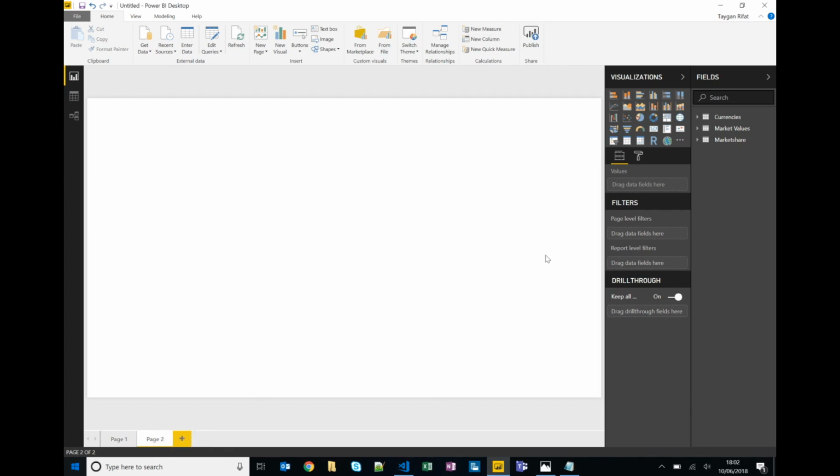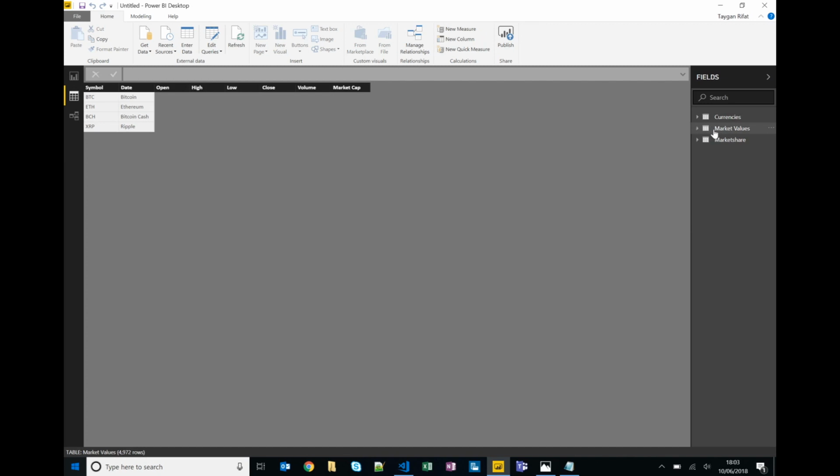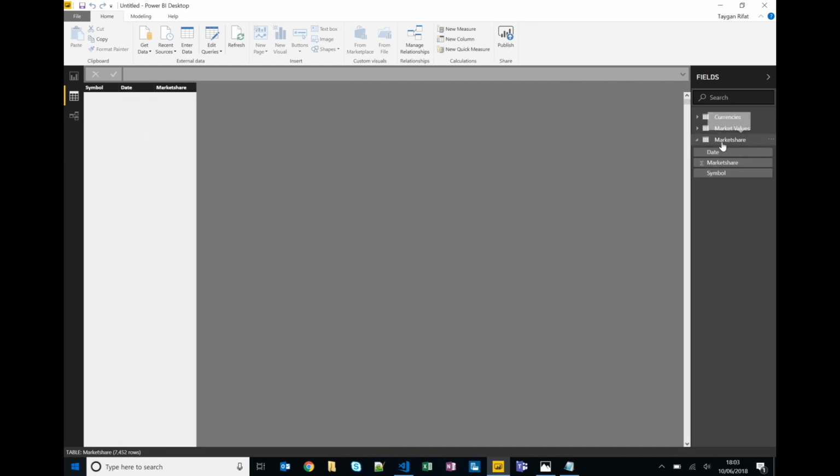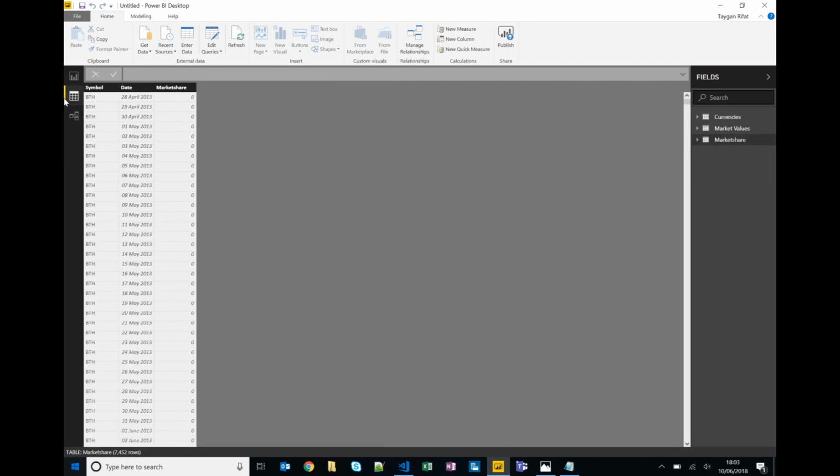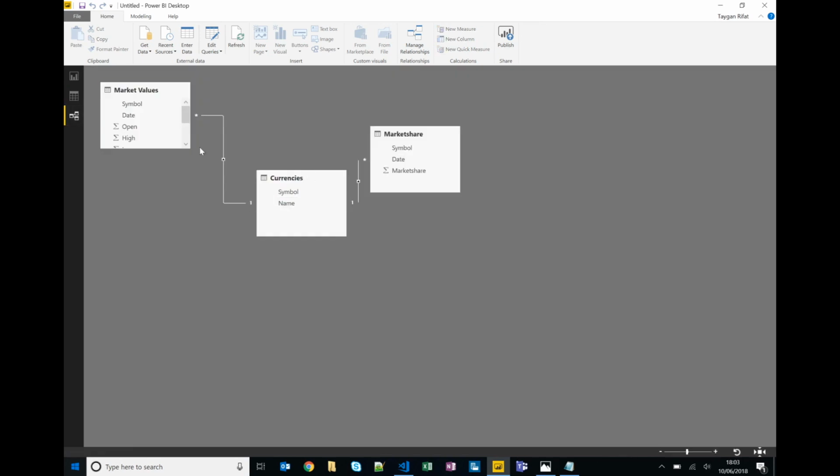And this canvas is corresponding to a report. So within Power BI Desktop, as we drag and drop visuals and text and buttons and shapes, we're actually building a report. So that's the pane that we're on at the moment. The other two panes, we've got data, which has our different tables with a data focus, where we can do a bit more modeling. And then finally, the relationships between our tables.